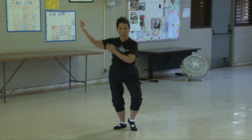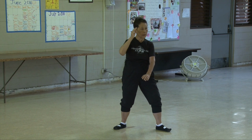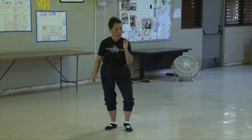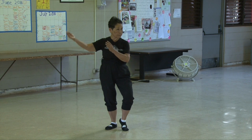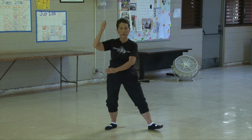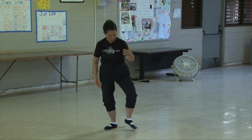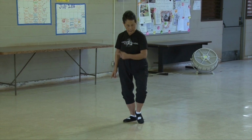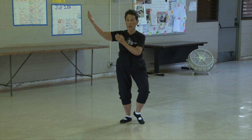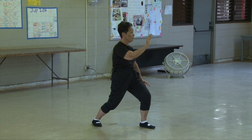So if I'm in the correct position from the very beginning, more than likely that will happen. I don't have to think about, well, okay, I'll take it back. Initially, you're going to have to think about the different hand motions. But once you get that as an automatic, everything falls in place, because all I'm doing is on a T, on an L, and a bow. But to make that happen, my energy has to work for me and transfer. All I need to do is get my position, and then it just flows into the correct posture or movement.